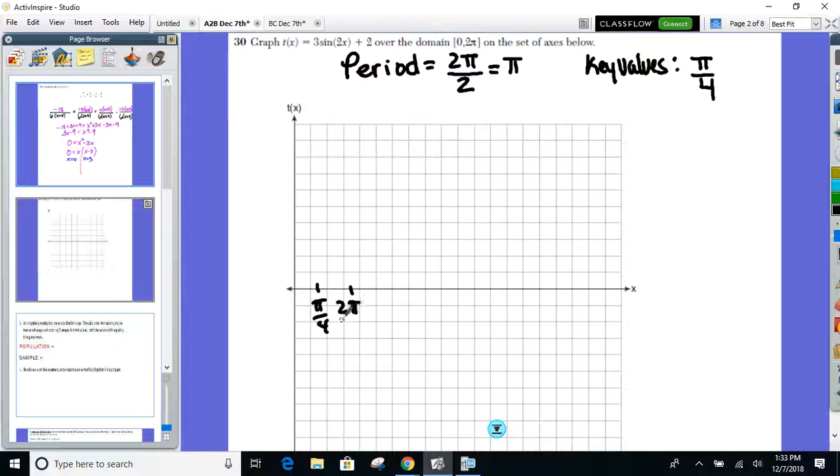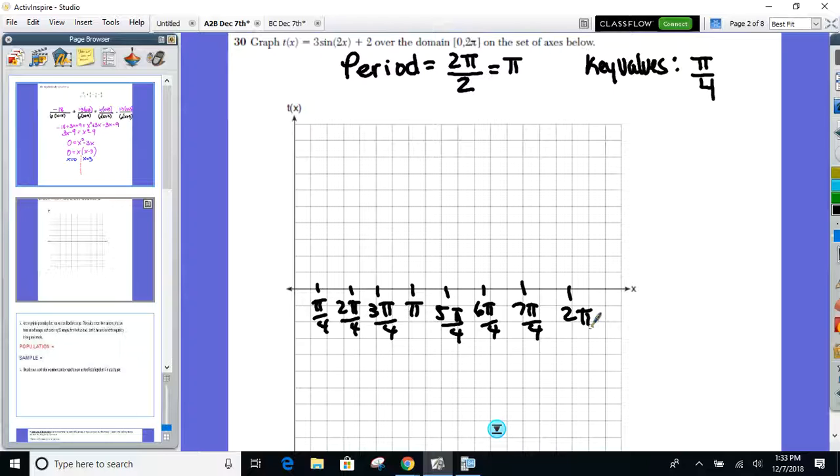2 pi over 4. If you want to reduce, go ahead. I'm not going to be impressed. Next one. 3 pi over 4. Now I am there. That's pretty impressive. Yep. Pi. 4 pi over 4. But we needed to go to what? I told you in the directions. 2 pi. Keep going. Keep trucking. Keep counting. 5 pi over 4. 6 pi over 4. 7 pi over 4. What's after 7 pi over 4? 8 pi over 4, 2 pi, and that's where we could stop.